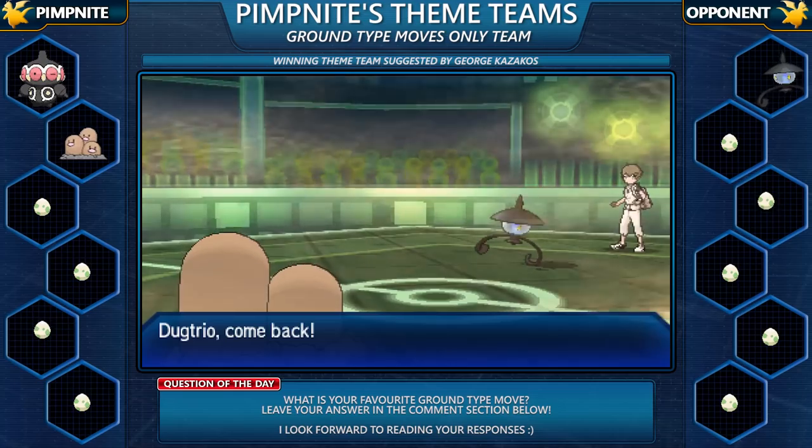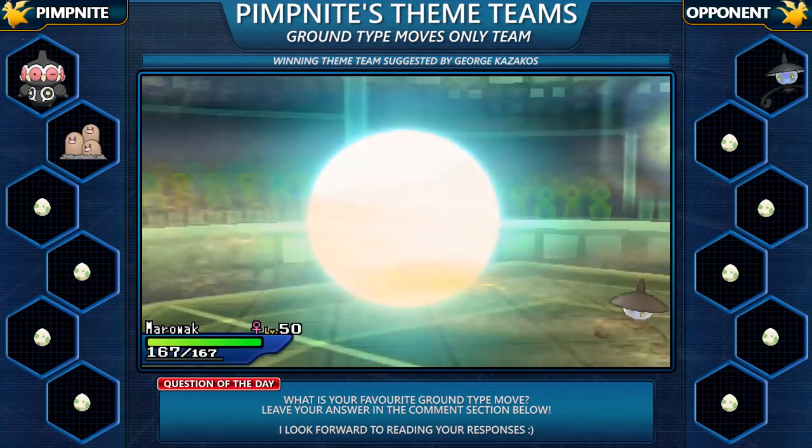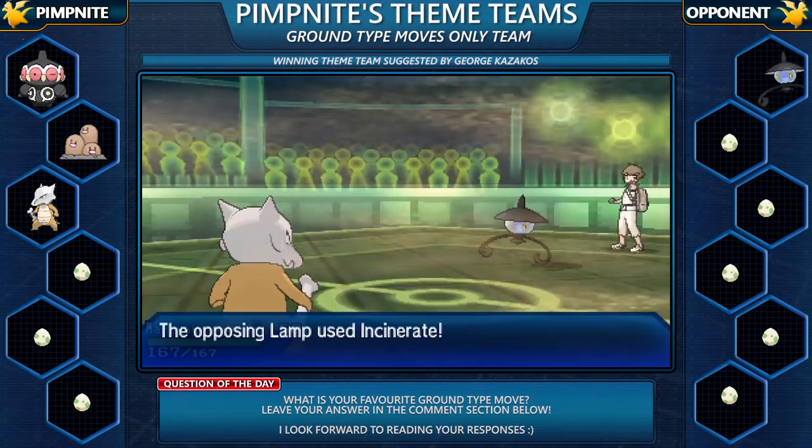Not that it really mattered too much. I wasn't really worried too much about Lampert. I thought I could swap something in to take it out. And I decided to conserve my Dugtrio maybe for later on in the game.